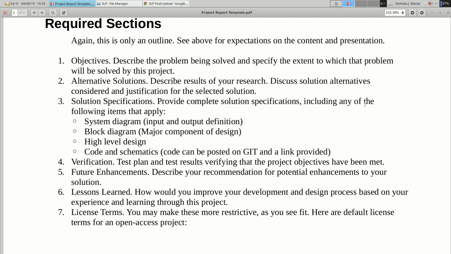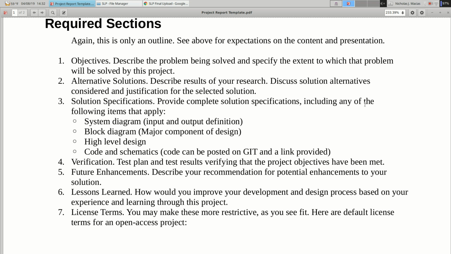Verification, test plan, and results, verifying that you've actually done whatever it was that you wanted to do. So you're trying to build something that does X, right? And you've built your thing. Does it do X, right? So how do you validate that? Again, think of the venture capitalist. You're giving them this report to satisfy the conditions under which they gave you $1 million to do this project. They want to see, so I had 5 friends come over and they each rang the doorbell and it gave a different tone for each of them. And then someone held up their cat and rang the doorbell and it made a different sound and whatever, right?